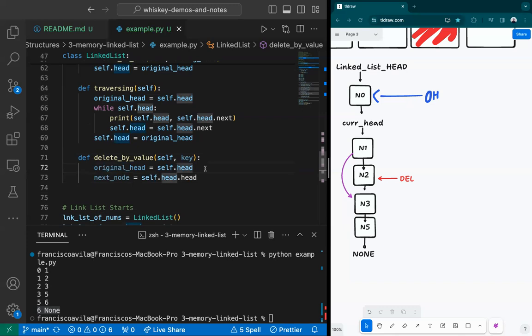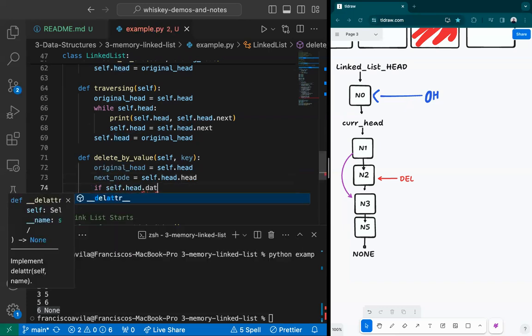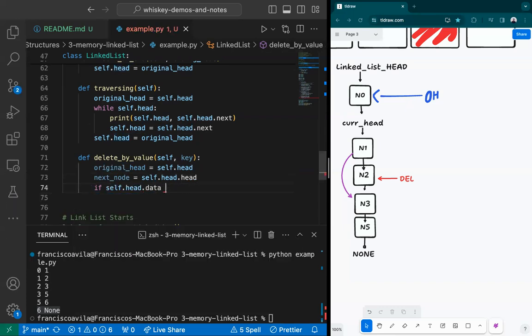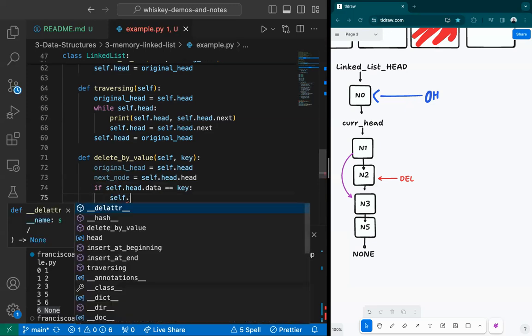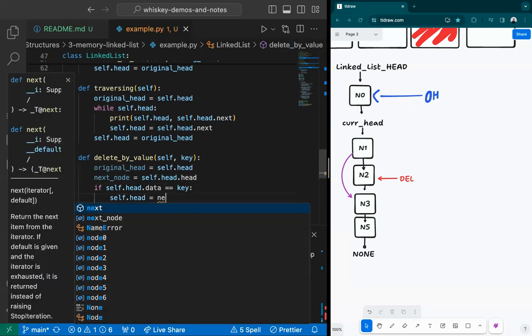Well, the first instance that I would like to see is what if the first instance is the very first node, right? So I can say if self.head.data is equal to key, well then I will want self.head to just be equal to my next.